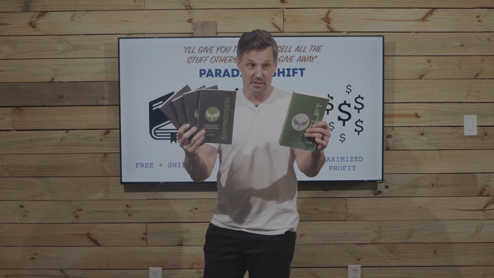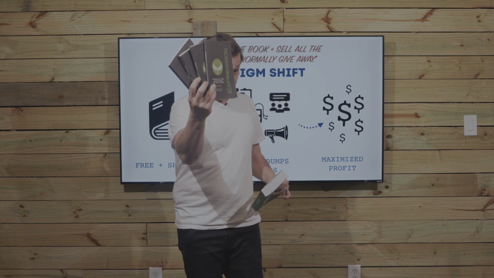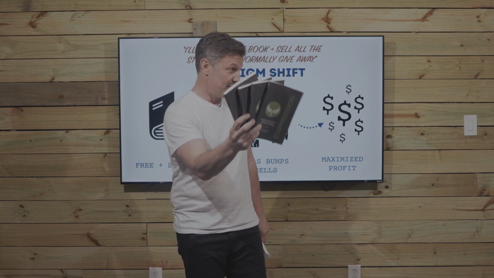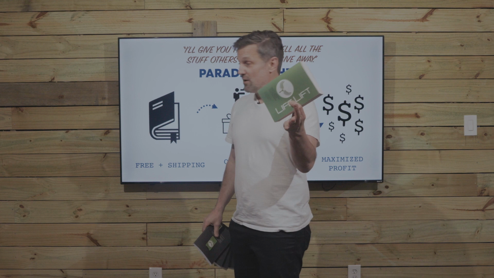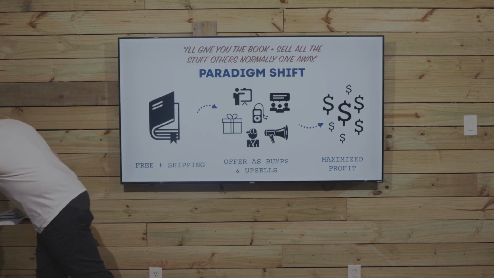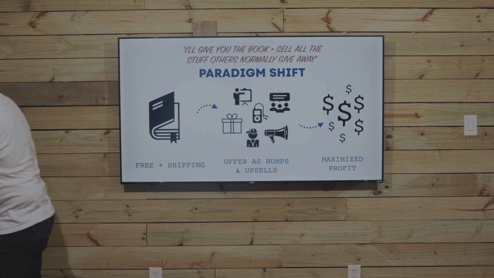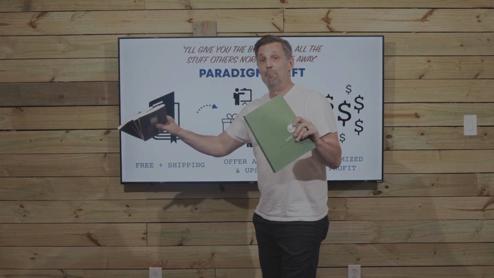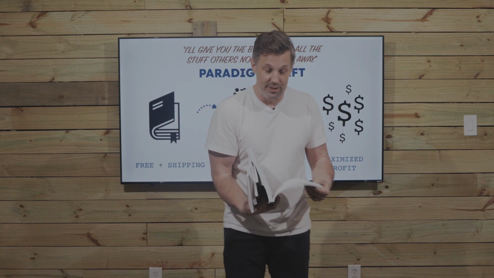It's the same content, but I can make more, and it's more appealing to people selling it this way than it is selling it this way. So this past year, I ran a free plus shipping funnel off of a workbook that I have based on that. This is the Life Lift workbook that's based on that big book. So it's kind of the bullet pointed version. You just breeze through. There's 20 lessons in it. It comes with a video course. Hey, if you'll pay the shipping and handling on this book, I'll send it to you.